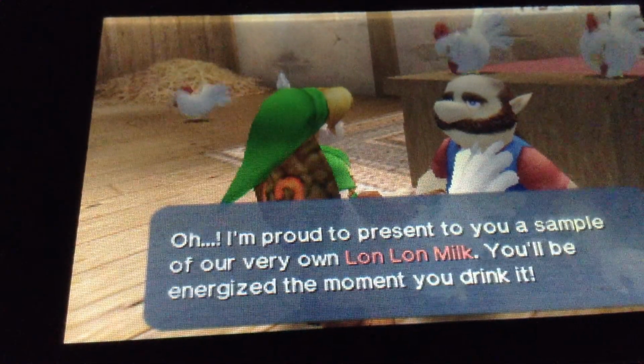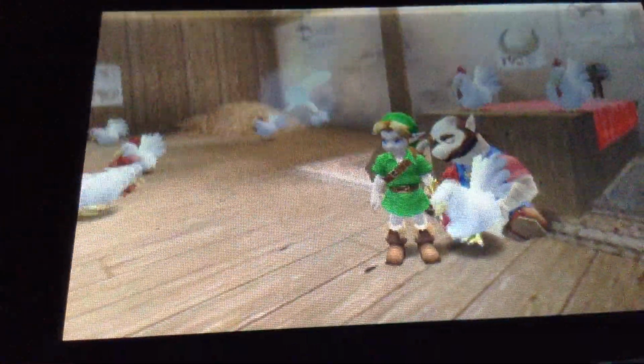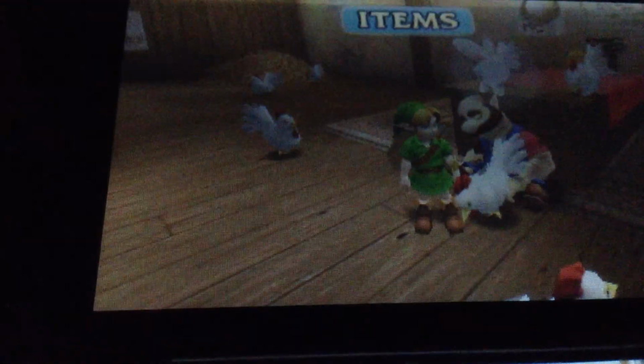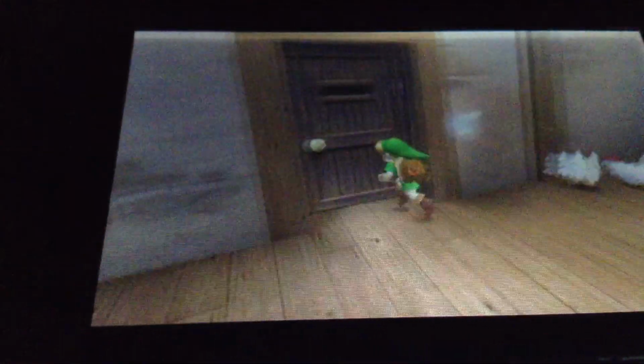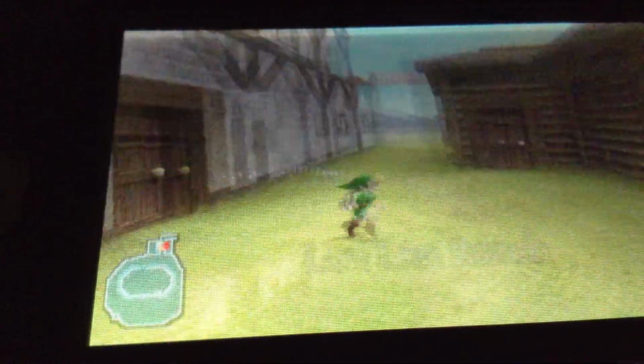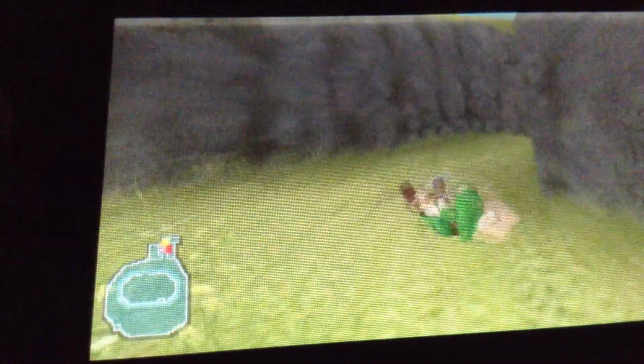Okay. So let's see if that took. Okay, there we go, guys. So we have two bottles now. How much time? Okay, I think I'm gonna go back to Dodongo's Cavern, actually, because we have enough time to do that. So yeah, guys, we have two bottles now. That is half of the bottles we need. The last bottle we're gonna get, and then I know where the last two bottles are.